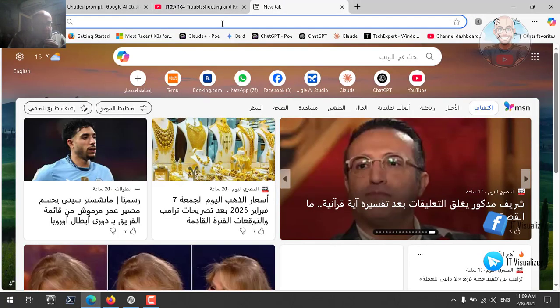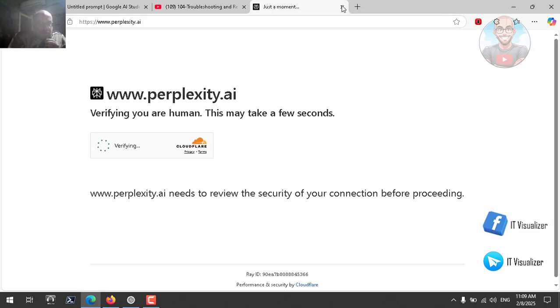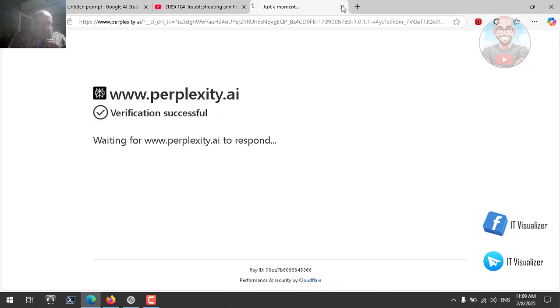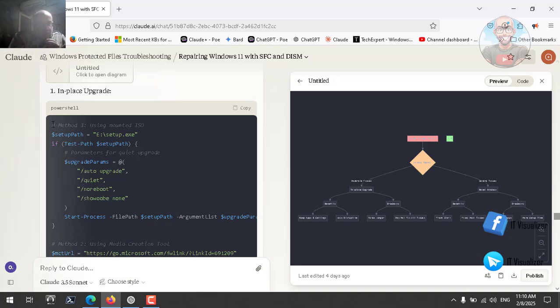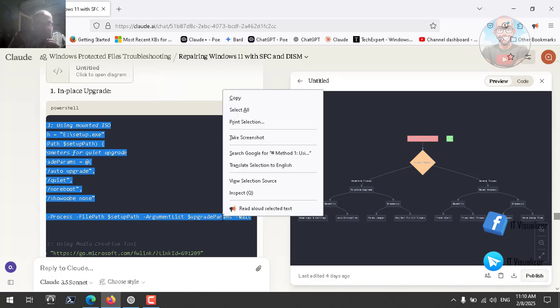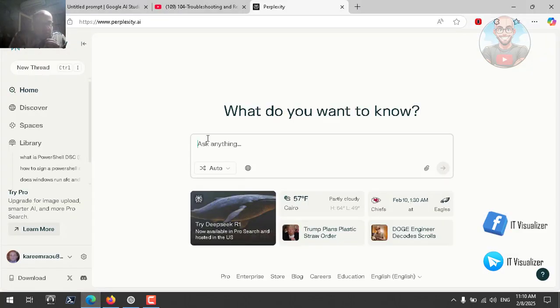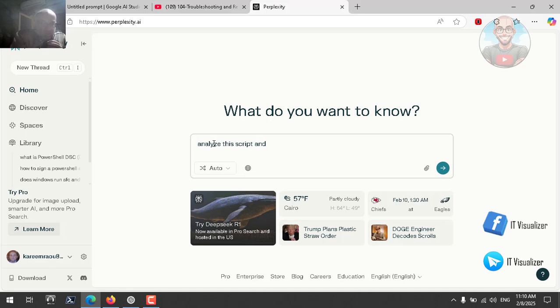This is a new thing, so I think I also need to ask a simple question. If we ask Perplexity AI this question, and get this part of the script, we'll copy that and ask it to analyze this script: will it really upgrade Windows without reboot?